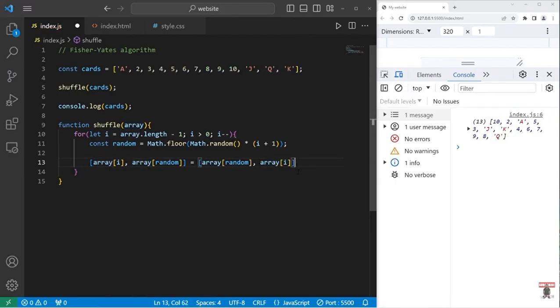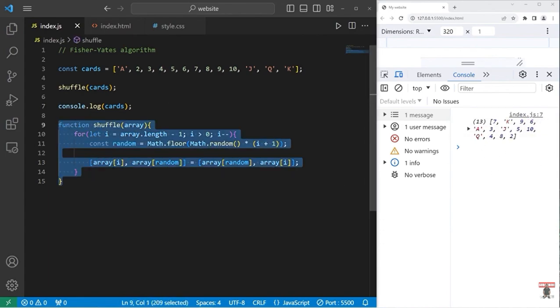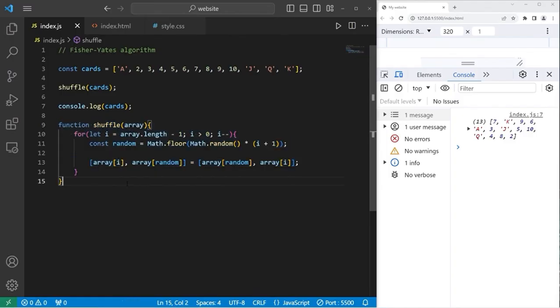Now if I run this program, this will shuffle the elements of my array. I would recommend using a dedicated shuffle function, because in a game, it's likely you're going to shuffle something more than once throughout that game. Like I said, this isn't a necessary topic to continue on with the series, but if you're ever interested in making a game using JavaScript or need some element of randomness, well then this function would work great.